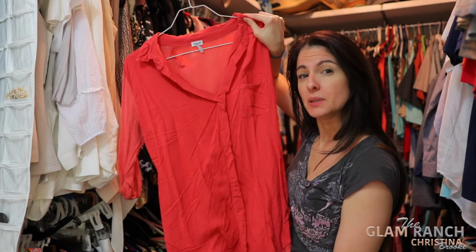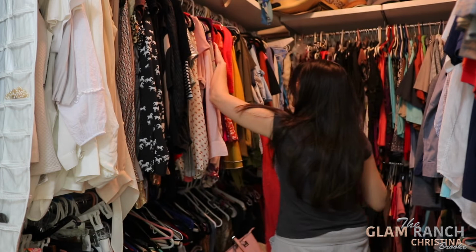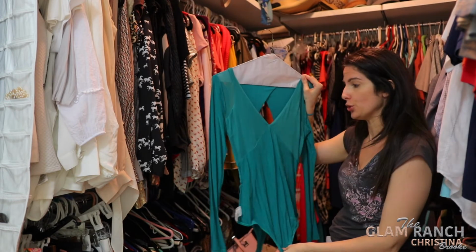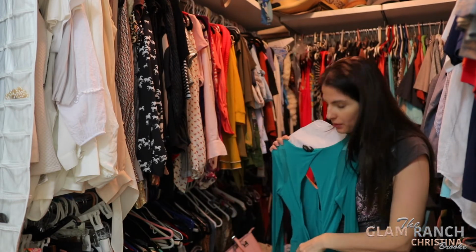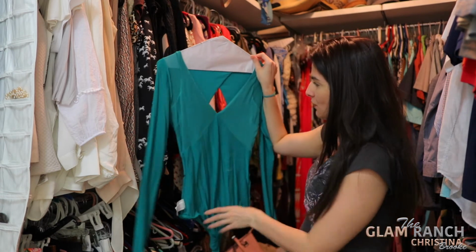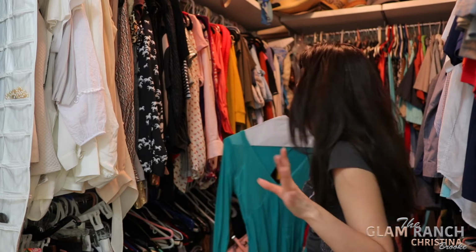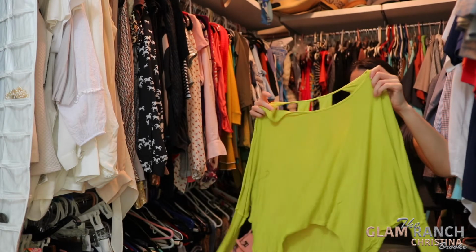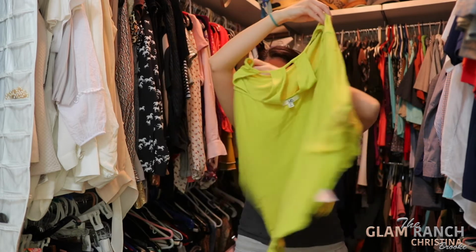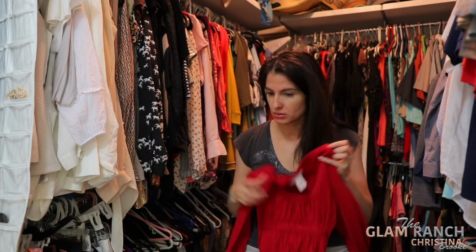Doesn't that look like it needs to be ironed? I hate shirts that you have to iron, by the way. Oh my god, I bought this to go to New York, and I didn't realize the whole back was open, and it was so annoying because you have to try to figure out a bra to wear with it. Even though it's a really cute bodysuit, I'm probably going to keep it, but I think I have better bras now that fit me better. But yeah, I think I'm going to finally get rid of this one too. It's another one of those big shirts. It's like a pregnancy shirt.